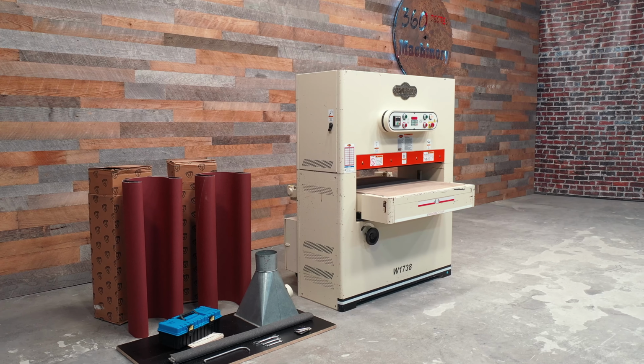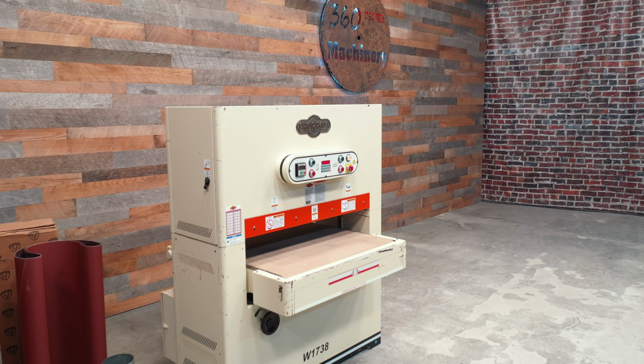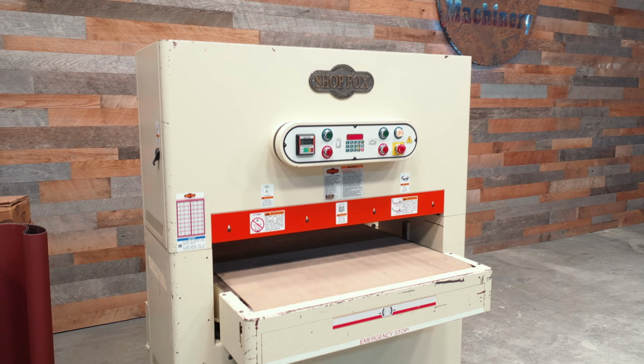This ShopFox W1738 features a 36.5-inch sanding width and a 6-inch thickness capacity. The drum has been dressed and is defect-free, while there is new felt and new graphite on the platen.